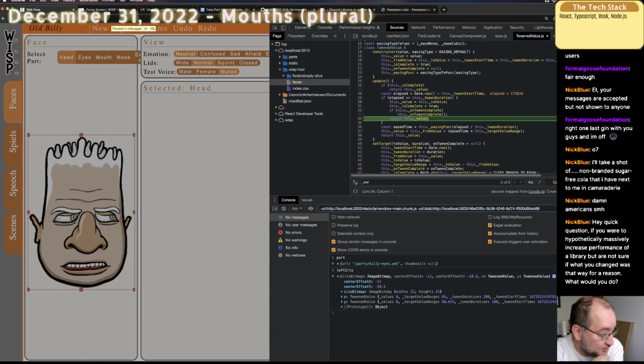If I was to hypothetically massively increase performance of a library, we're not sure if what you changed was that way for a reason, what would you do? What I would do is, I'd be a good scientist about it, you know? So I'd run some experiments and just verify, is that change that I made responsible for the increase in performance?